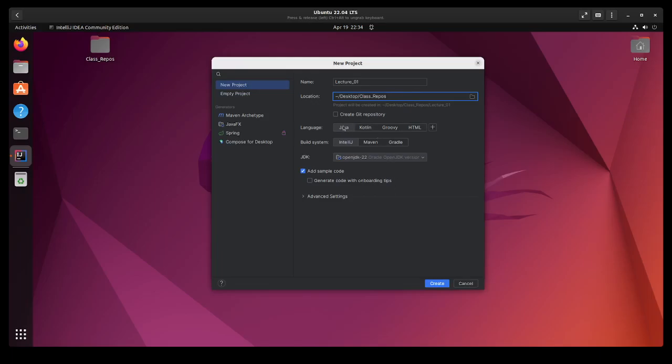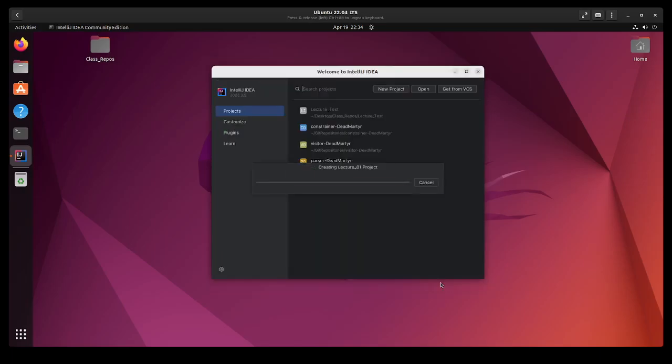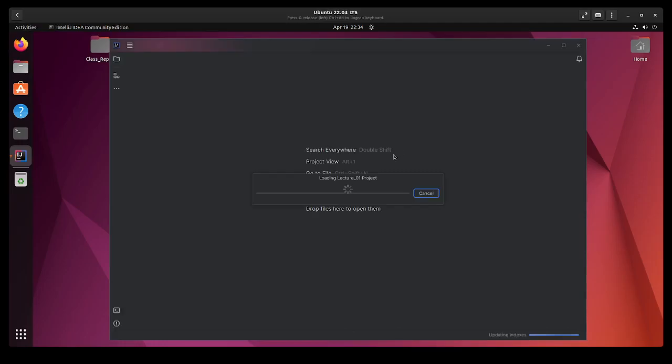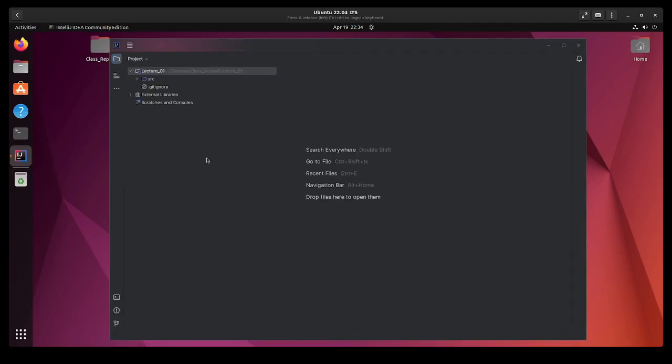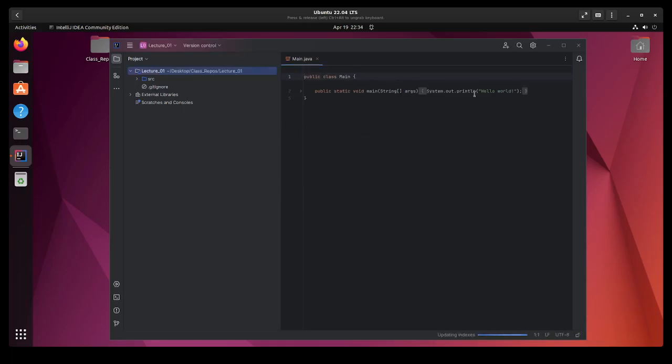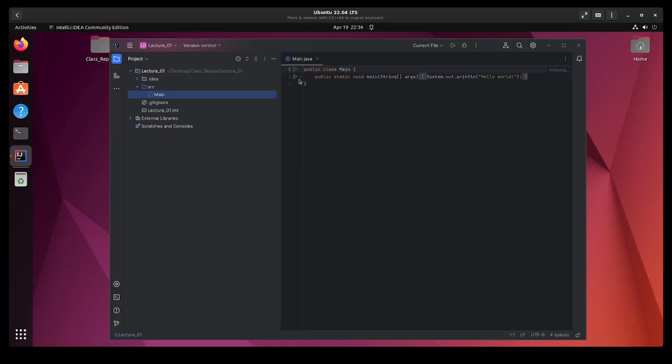It's going to be a Java project, and it's going to have some sample code. I'm going to hit create right here, and it'll create everything that we need. And this should look very familiar to you if you've been attending the lectures and you've seen the Hello World program that we've been messing around with.